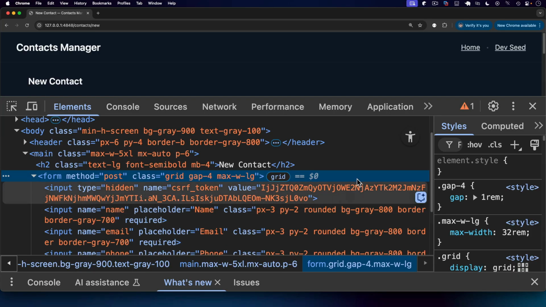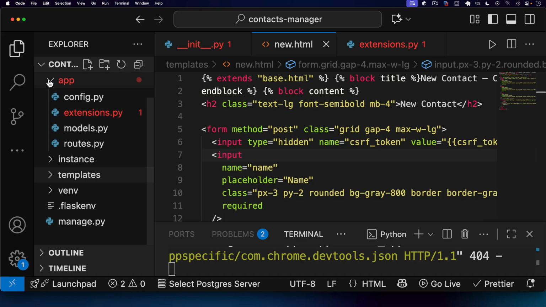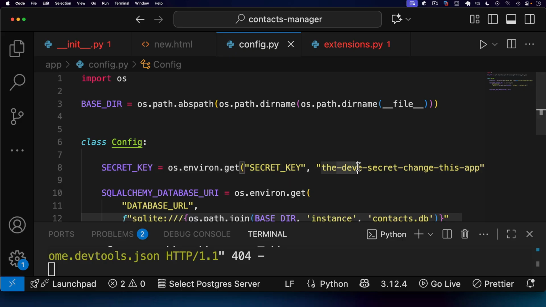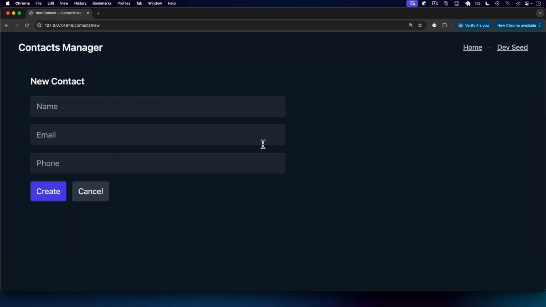This value here will be compared, validated in the back end with our secret key that we have in configurations right here. It will look at this key and analyze it behind the scenes and say, okay, so the user that submitted this post request is the right user. Is the user for this application, the logged in, authenticated user. You're good, go through, right? That's what it says. You can go through and complete that request. That request gets to where it needs to go.